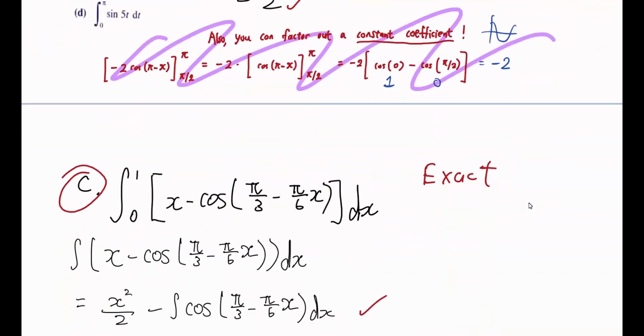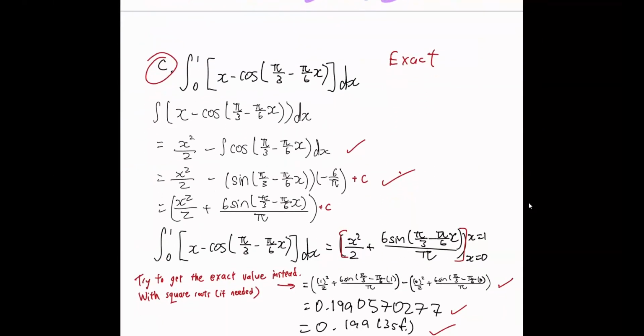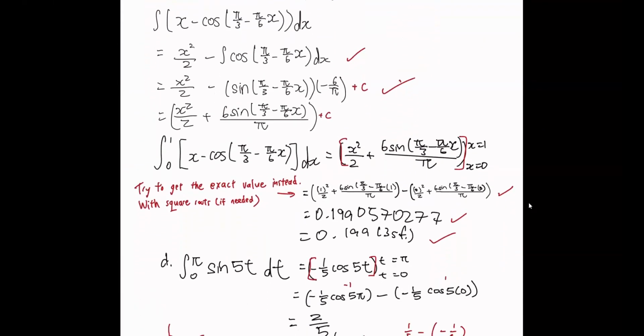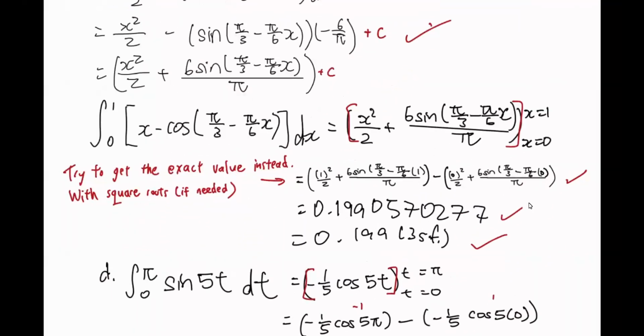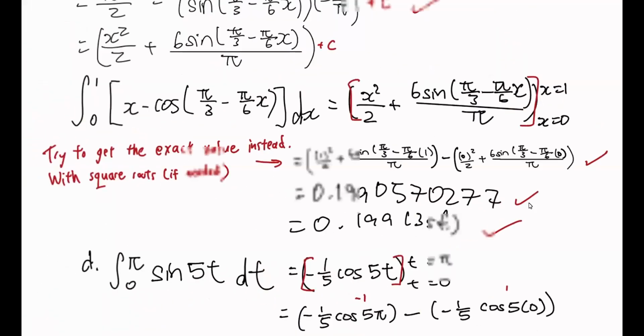What else? Let's see. Question part C. This one they need an exact value, so here you don't want to use a calculator yet. You have to calculate the exact value, which is 2 pi over 6 minus pi over 6. Then that will be just pi over 6, sine pi over 6, sine 30 degrees. That's 1/2. So 6 times half, you get 3 over pi, and so on and so forth. I'll leave you to try on your own. Is that okay? Okay.